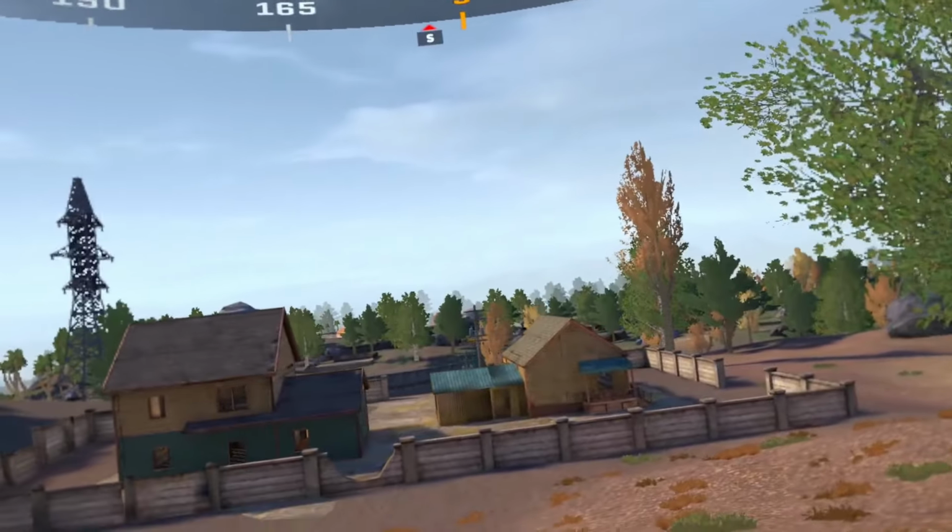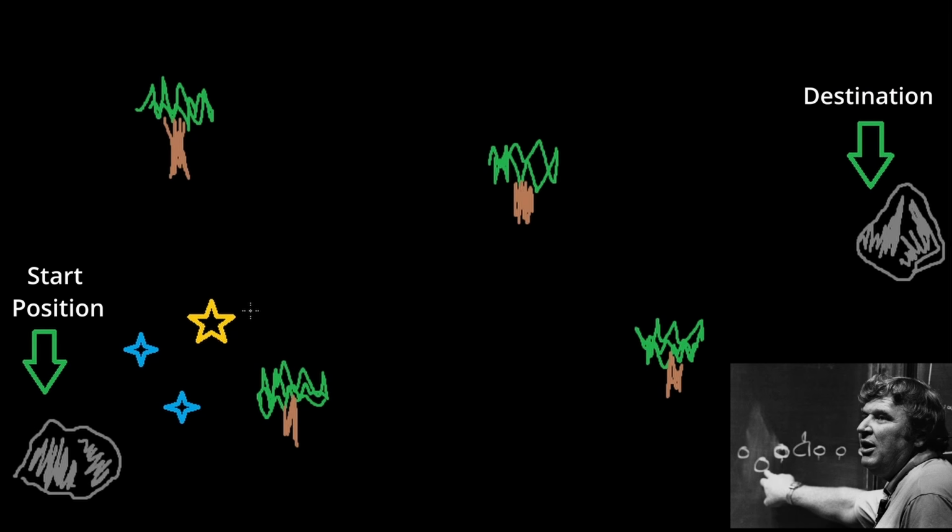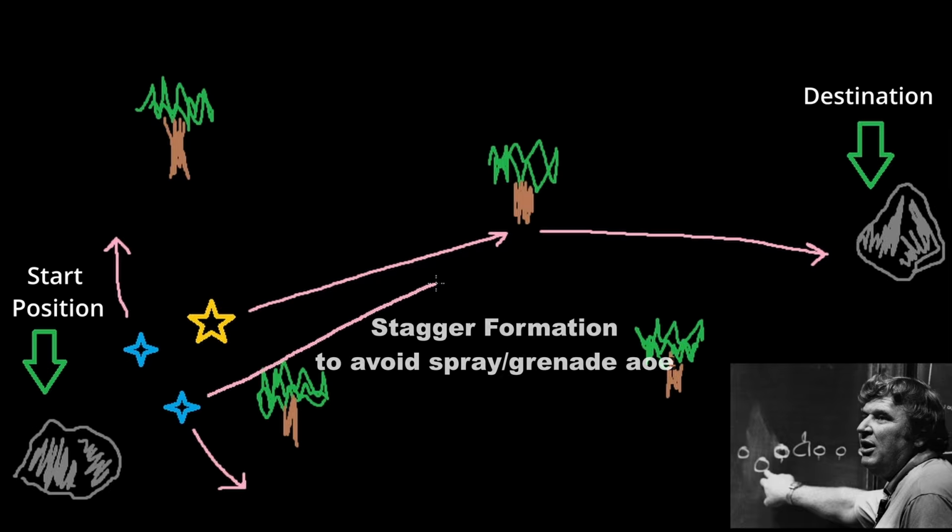If you're roaming with a squad, choose who has point. Split the directional roles. If you have a full squad, one can watch the front and be a point man, the first one to move. And then the other two can follow in a staggered formation while watching each direction.